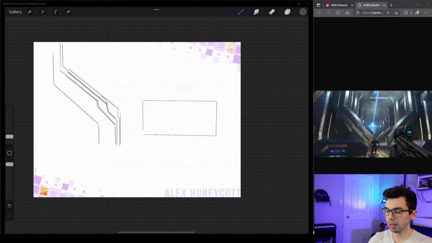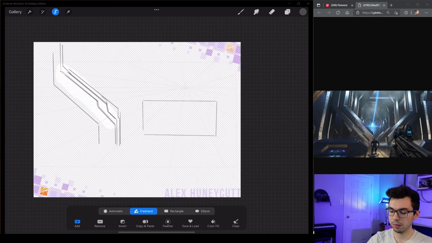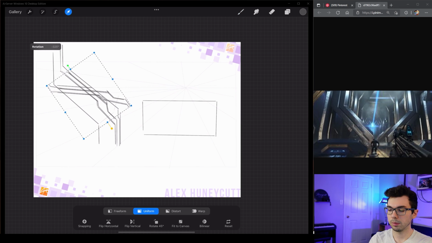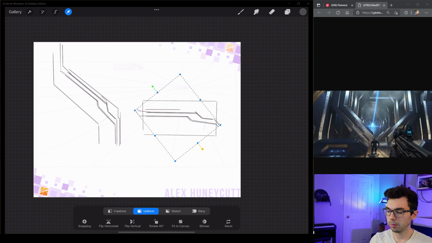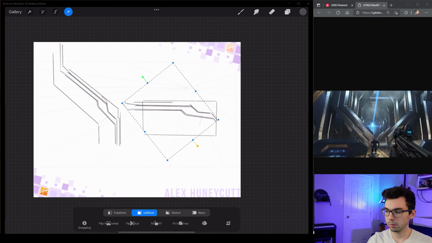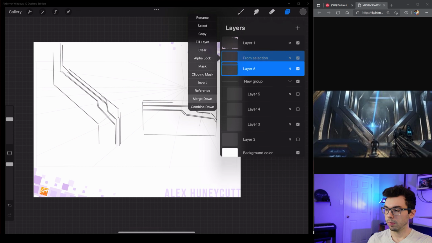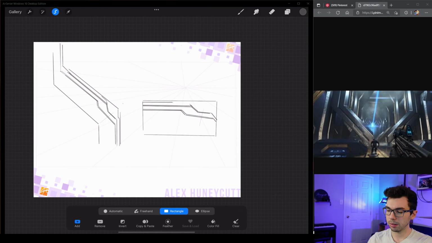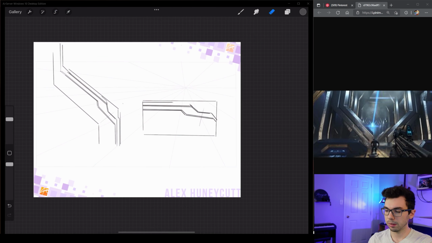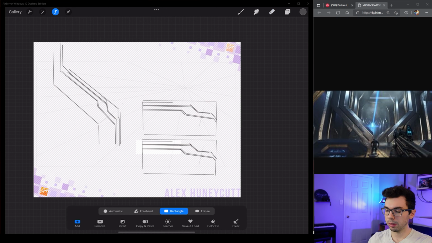If I want to make a panel, perhaps I will take this, copy it out, and rotate it. Maybe I think that I like this diagonal shape, but I don't want the straight.